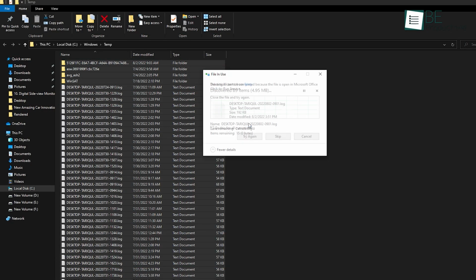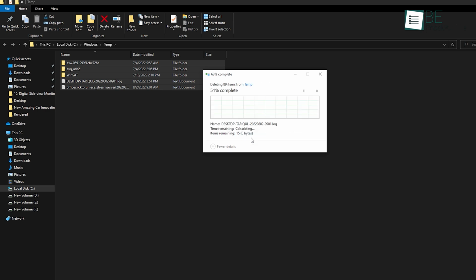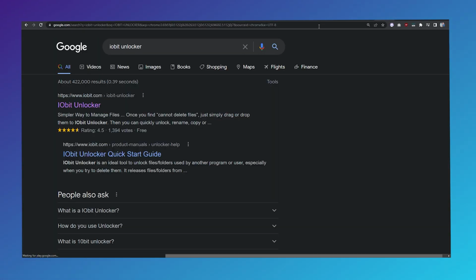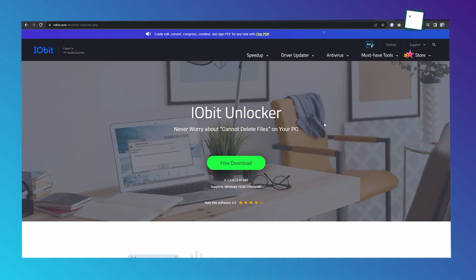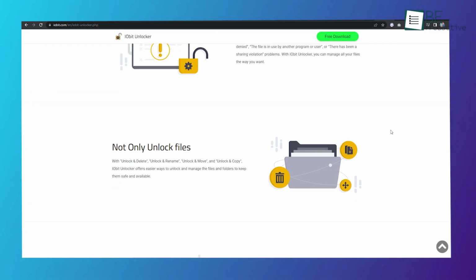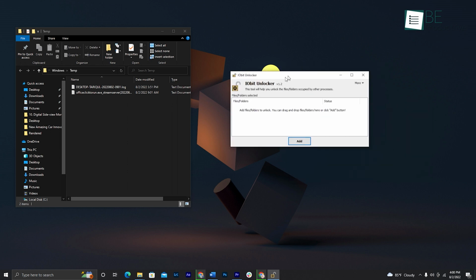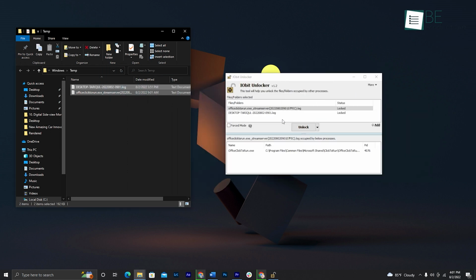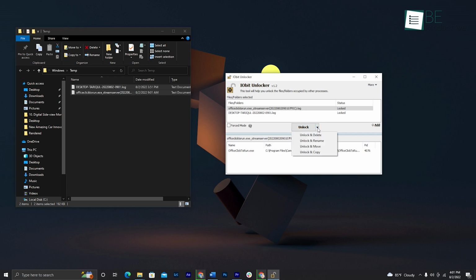Tired of all those pop-ups that say you cannot delete, move, or rename files? Well, now you won't be. This tiny application called Unlocker will fix this issue and let you delete any file you want. Just open the app and add the files from the folder directory, or simply drag them to the program. Now click this button and choose any of the options from down below.